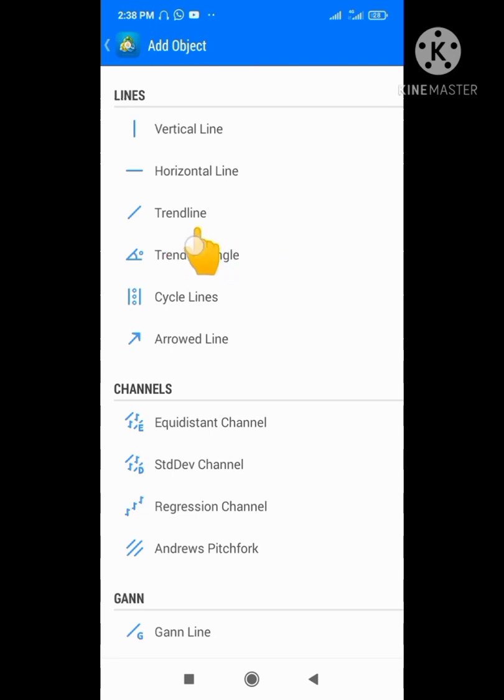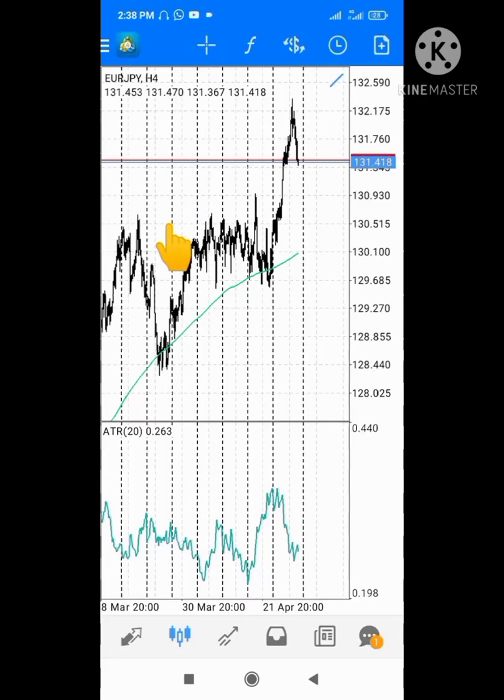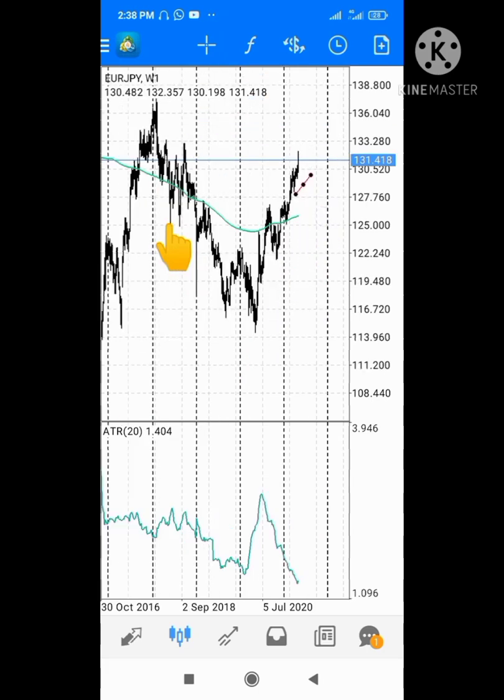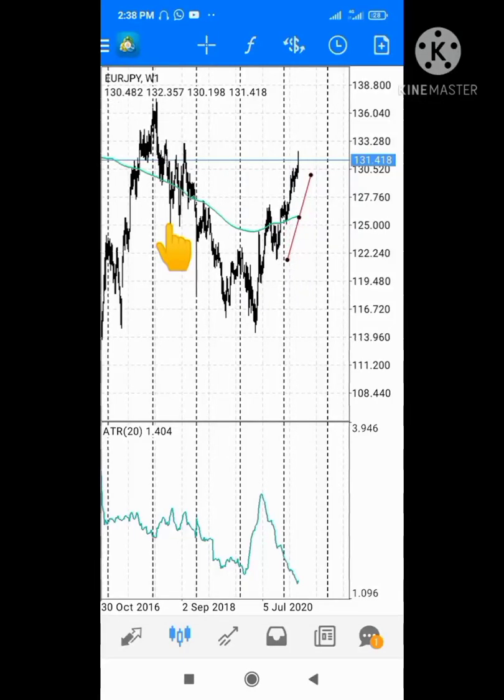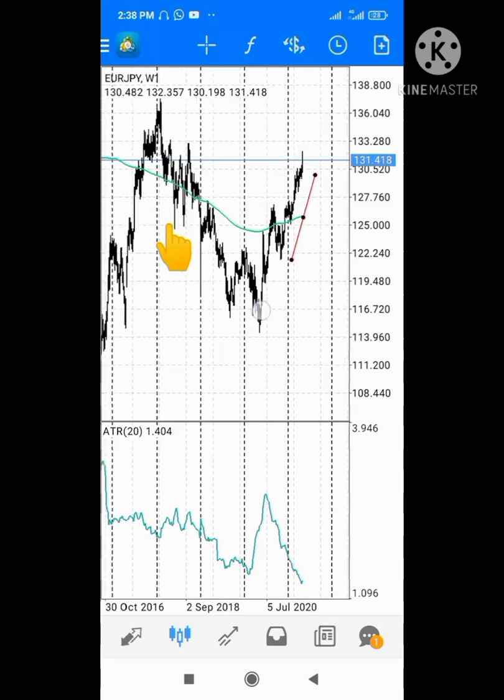But okay, as you click on trend line, then you can draw a trend line. But there is something I want you to do. Before you draw your trend line, you are going to switch to higher time frame so that you see the direction of the market. As you can see, as you switch to higher time frame, the trend line shrinks. So I can just expand it. Now I'm not drawing the trend line yet. I just want to see the direction of the market. As you can see, the market is actually moving up.